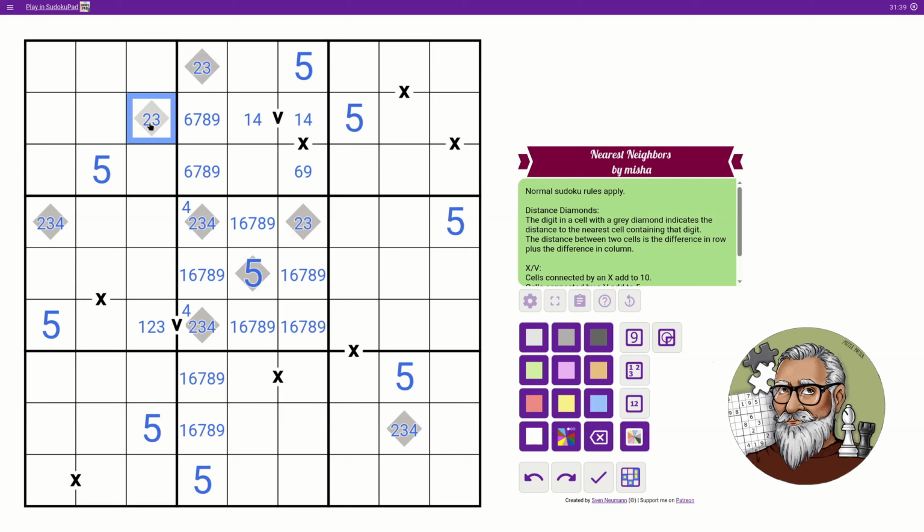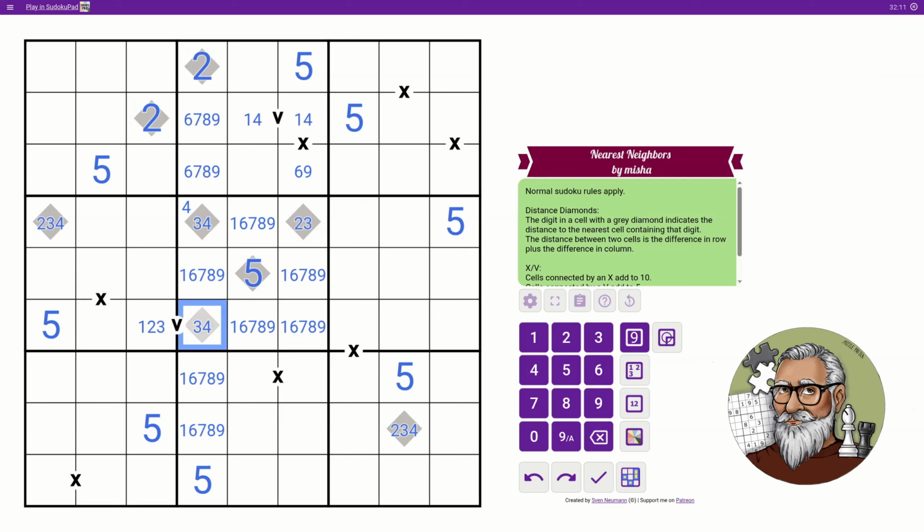Okay, and if this is 2, again, the 3 here would work because we can't put a 3 anywhere. But then this would be a 2. And where do we put that? So this is too far already. These are too far. This one is too far already. Anything here is too far. So it had to be this one. So both of these are 2.